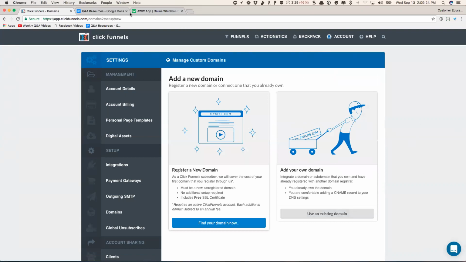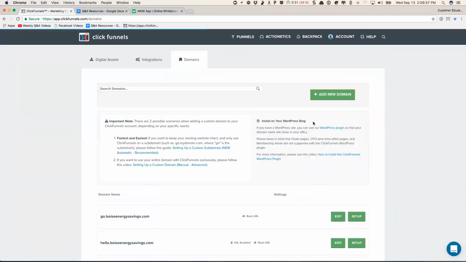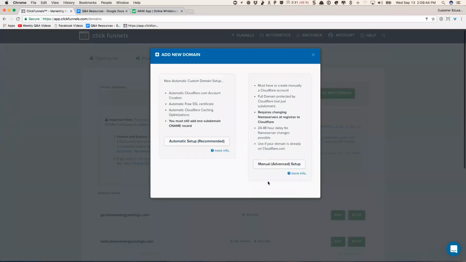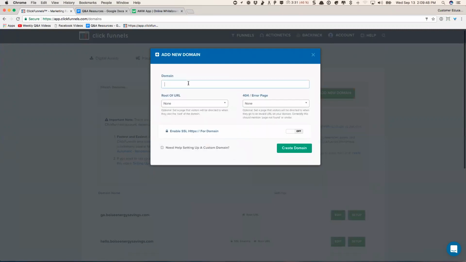So for right now, though, in order to set up your domain, let me see if I'm able to, because I have new features enabled in this account, even though they're not available to everyone yet. It doesn't really look quite the same here, but this is kind of the domain setup that you're used to a little bit. So if you do automatic setup or manual setup right now, you add your domain here, and then you would need to change your name servers to point to Cloudflare.